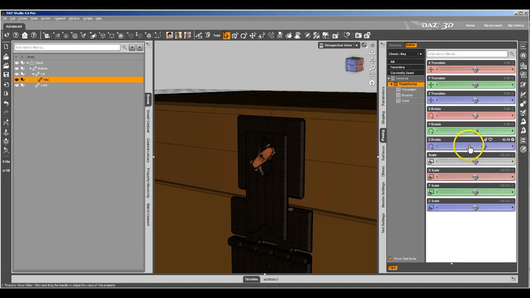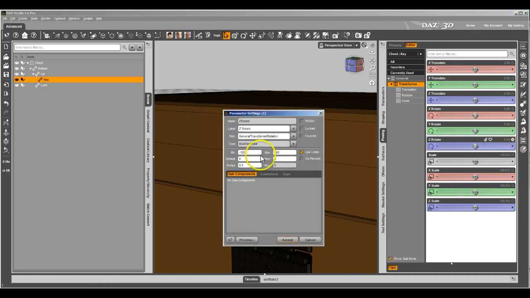They can also take dials that I don't want them to rotate and rotate them. So what I'm going to do is I'm going to take this dial here, and I'm going to set its limits from 0 to 90, because that's where it should be. I'm also going to change its name to turn key.